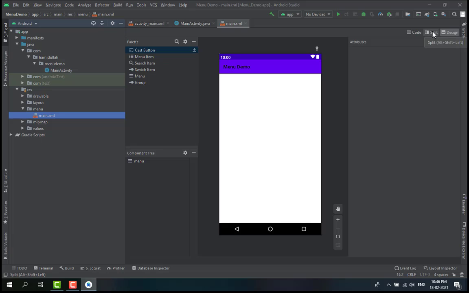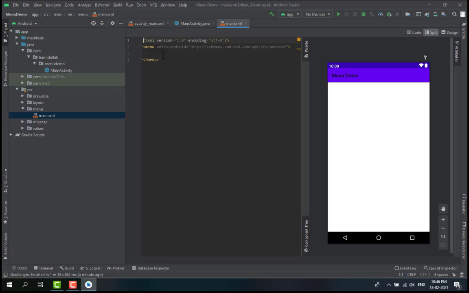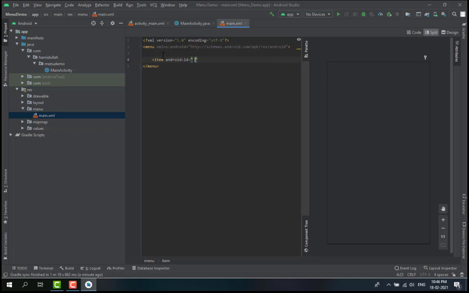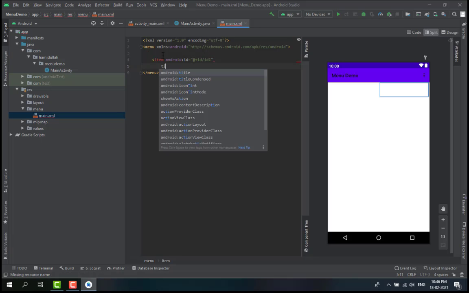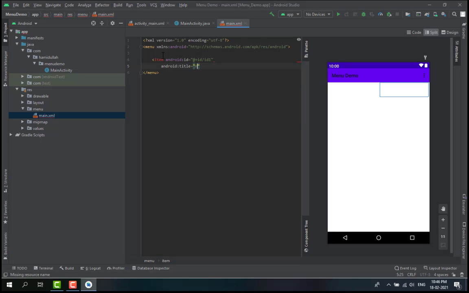And in here we want to create our menu items. So every menu item has an ID, title, and also the show type. So you need to define these three attributes for every menu item.